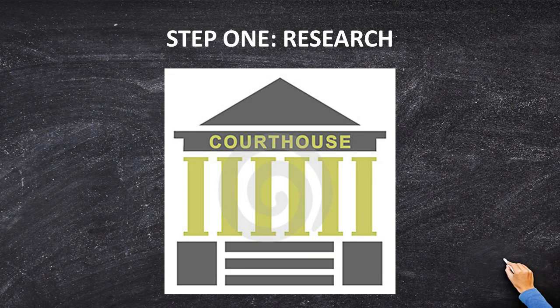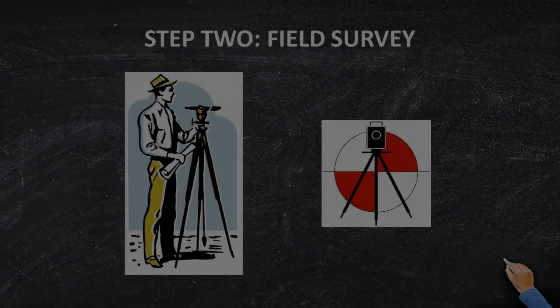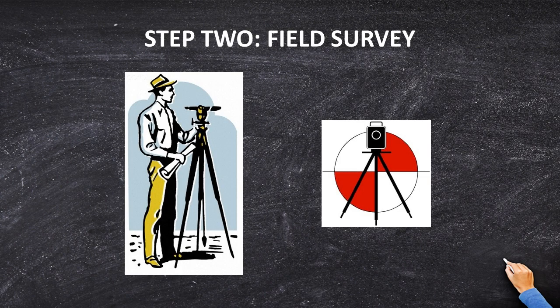Step 1 of any boundary survey is to go to the courthouse. And you did that. You went to the courthouse, you pulled the platted subdivision map, and you brought it with you to the field. Step 2 is to conduct a field survey. You go to the field, you survey the subdivision lot, and you determine that you found monuments, you've got some bearings and distances, you're in really good shape. And you found those monuments. That's a big feat in itself.